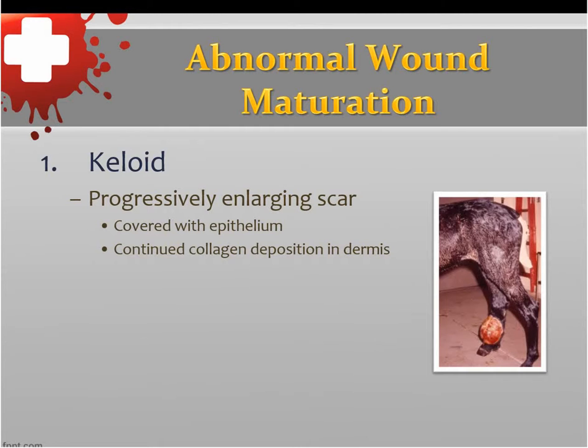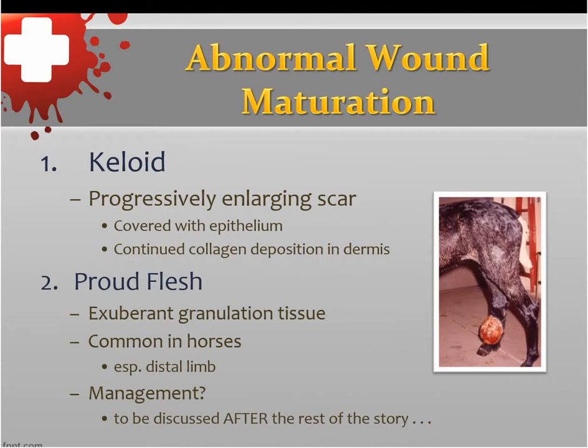Another abnormal wound is something called proud flesh. So this is a condition where granulation tissue develops so rapidly that the epithelium cannot keep up with it, and it's a common condition that we see in horses. Certain horses are predisposed to this condition and will have issues with proud flesh forming every time they have a wound. What happens is that the wound starts to produce crazy amounts of granulation tissue within the first 24 to 48 hours. Normal granulation beds take about 3 to 6 days to begin developing, but with proud flesh, it's within 24 to 48 hours.